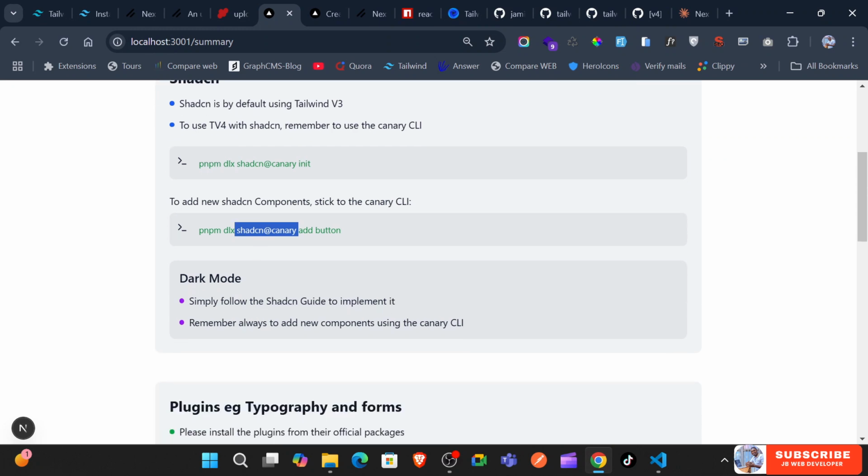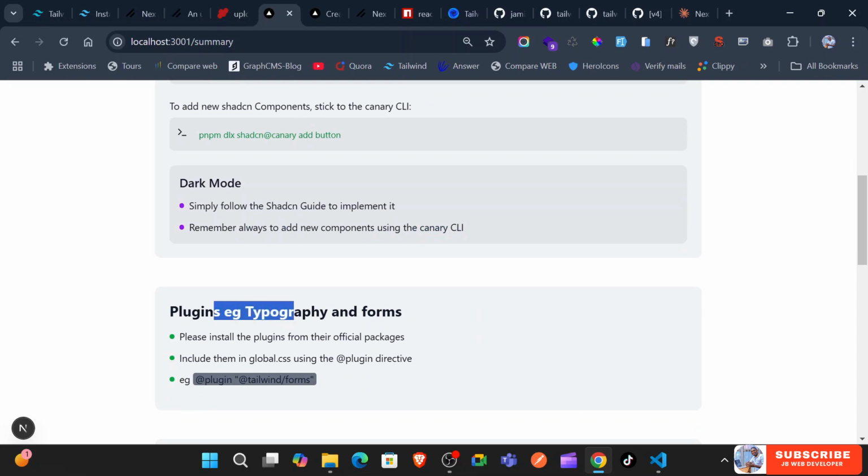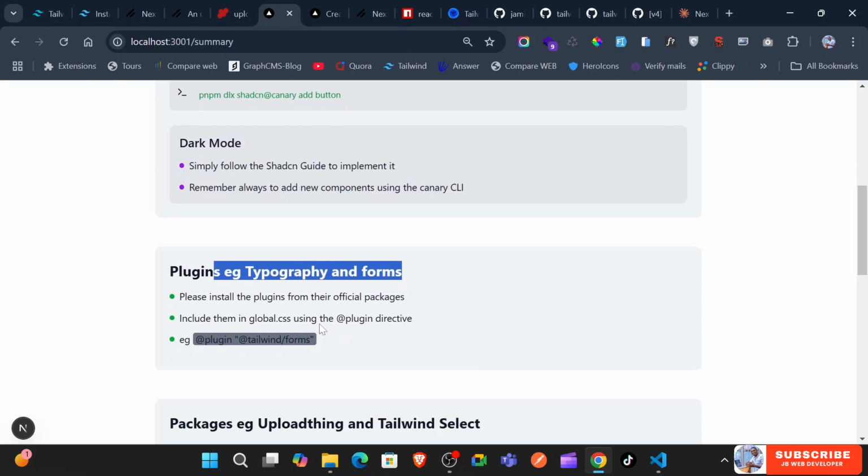Another thing is that dark mode remains the same so long as you install the components using the Canary CLI. Then we looked at how to add plugins, for instance, the typography and forms plugins.